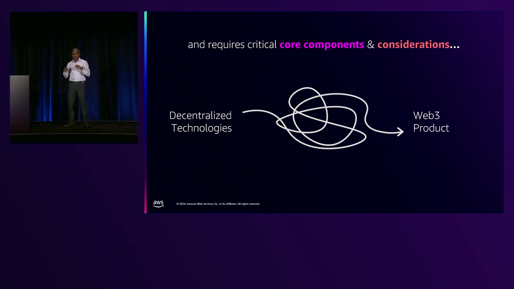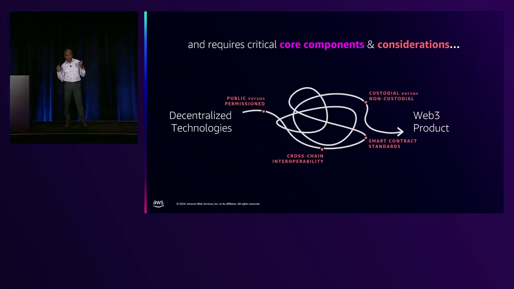You will be faced with a lot of choices up front when you start thinking about building a Web3 product. If you haven't built one and you're just starting your journey, you're going to be faced with a lot of choices, both from core component perspective and some other strategic considerations perspective. First, you will have to determine whether to build on public or permissioned protocols on those chains, right? And then will you build exclusively on a public chain or a private chain? Now, are you going to use some combination of both? Are you going to use multiple chains? And if you're going to do that, are you going to have to build a cross-chain interoperability layer? These are fundamental choices you have to make.